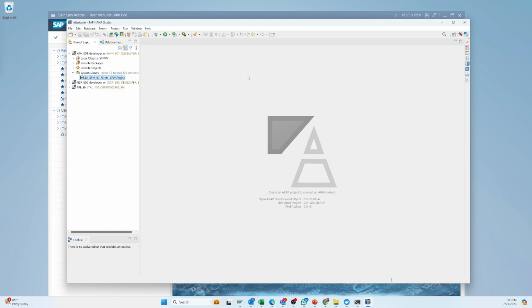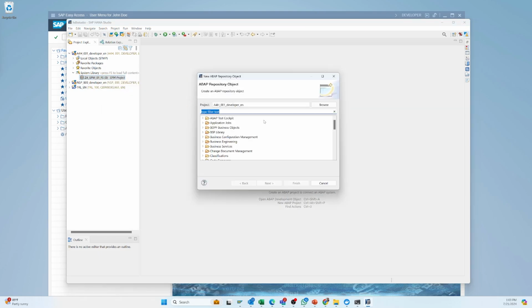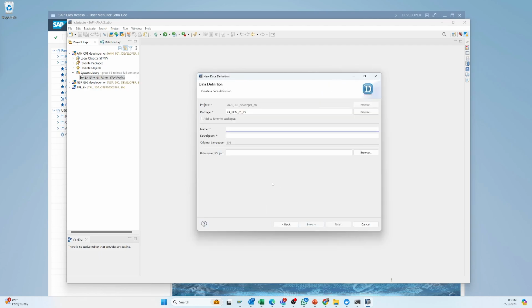So if I go to new, other ABAP repository objects, from here we have to search the data definition. So you can see the data definition. Click next. And what would be the name of that?